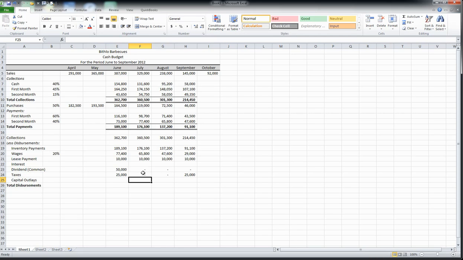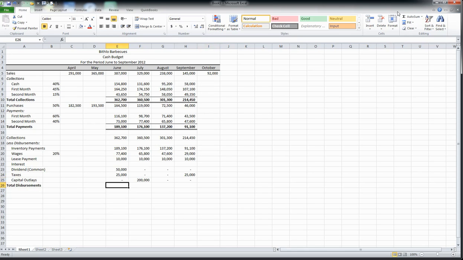You and I, when we get a paycheck, our employers take money out of our paychecks on our behalf and pay that into the Internal Revenue Service. Employers don't have somebody to take the money out for them, so they have to pay their share in on a quarterly basis. It's considered to be a pay-as-you-go type of plan. Now it looks like the company is planning a large purchase of 200,000 in the month of July. Okay, so total disbursements there.